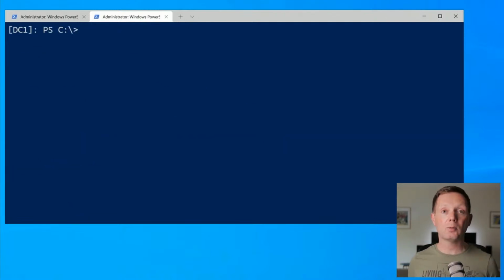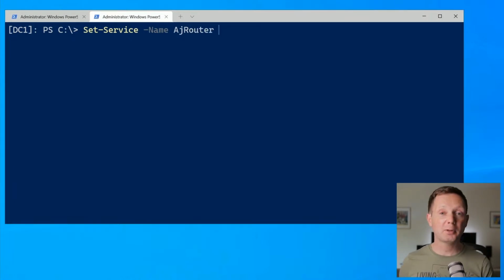So now let's say I want to change the startup type from manual to automatic. And I can do that using the Set-Service command. So if I type Set-Service and then the name of the service, so what was it, AJ Router.